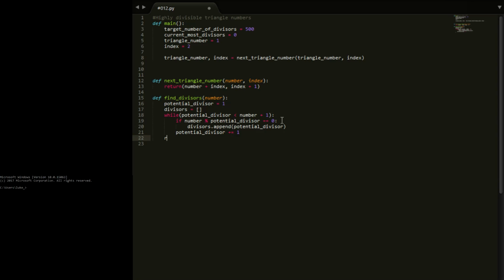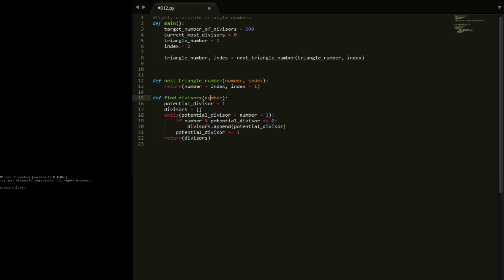And at the end, we're going to return divisors. So this here is just going to take potential divisor and check if it divides into number. If it does, we're going to append it. If it doesn't, we're just going to move on to the next one, until this potential divisor number is actually bigger than number, because then we know we've checked all the numbers below number.